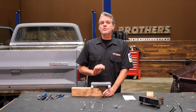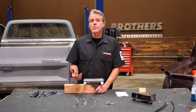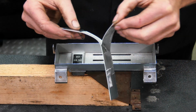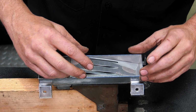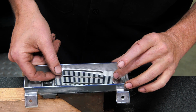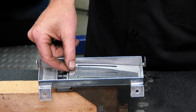Now the face has to be clean or your decal will not stick. If you don't have any wax and grease remover, you can just use some rubbing alcohol or something along the lines of that. Once it's clean, go ahead and remove your sticker, and then you're going to want to start in this corner right here and gently lay it out. I like to get it in there as much as I can and as close as I can before I actually stick it, so that I'm sure it's nice and straight.